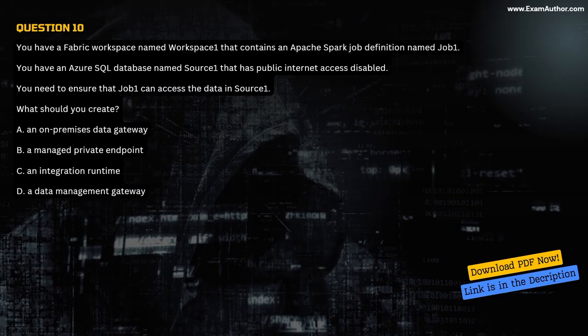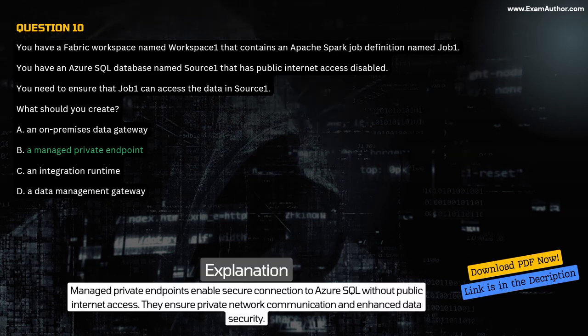What should you create? A. An on-premises data gateway. B. A managed private endpoint. C. An integration runtime. D. A data management gateway. Correct answer B. Managed private endpoint. Explanation. Managed private endpoints enable secure connection to Azure SQL without public internet access. They ensure private network communication and enhance data security.